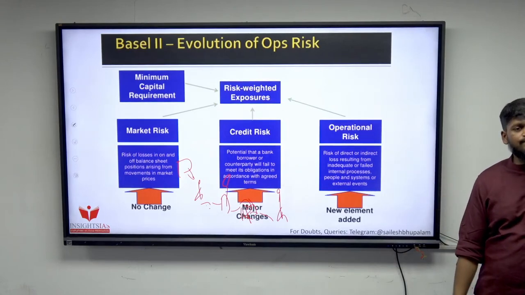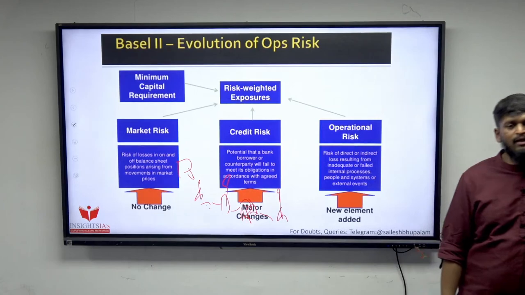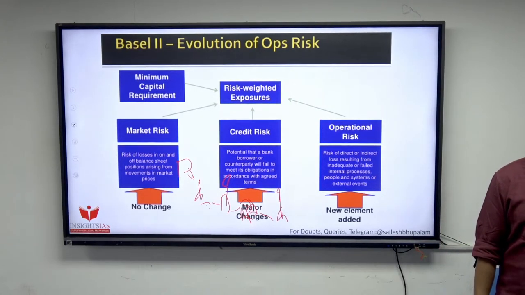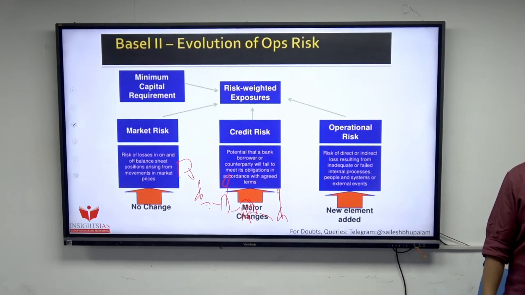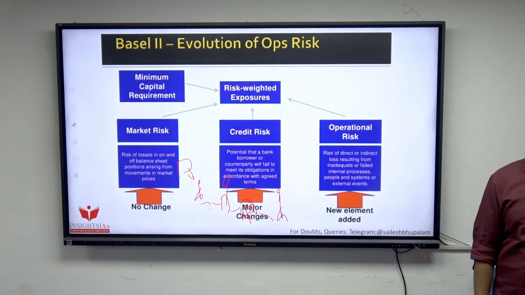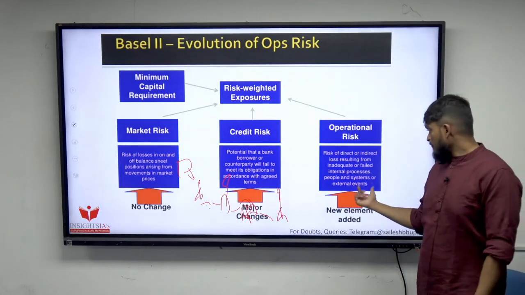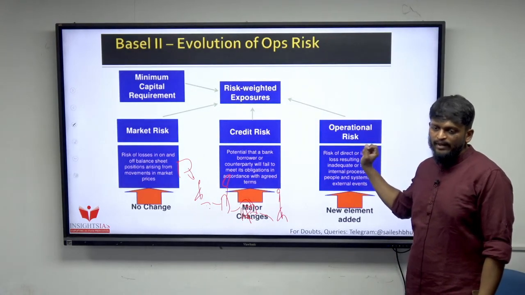Then operational risk. Imagine bank is not following the processes and procedures properly. Even though they probably actually could have found out that this person will not be able to pay back the loan, still they gave the loan. Maybe because of political pressure, or maybe because people were not attentive enough to look at all the details properly. Then that means operations within the bank have failed and they have given loan to someone where they should not have given the loan. Then whose mistake is it? It is the bank's mistake. That is what we call as operational risk.